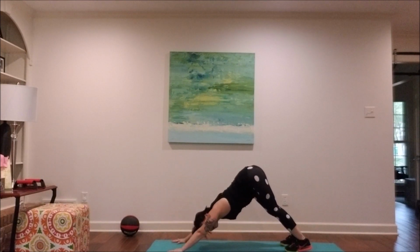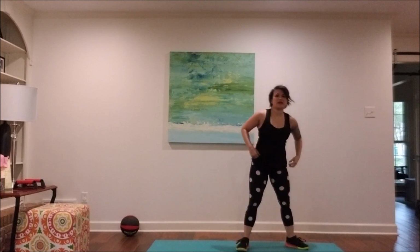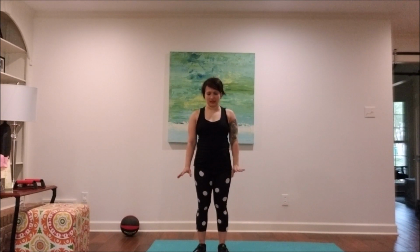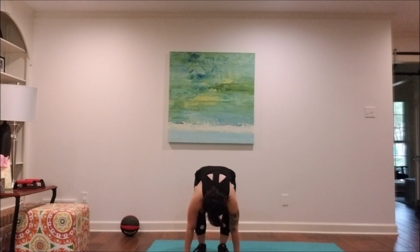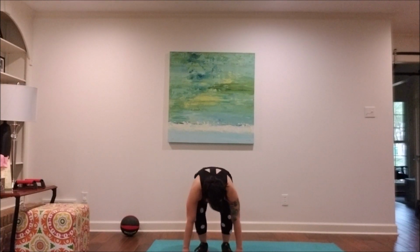3, 2, 1, and stop. Narrow burpees, doing them right this time instead of like me. All right, so remember, feet are close together, as much or as little distance as you need to get the motion down. And go. Planting the hands, knees and toes forward, extending, knees and toes forward, heels or jump.